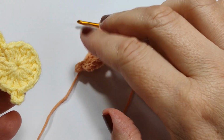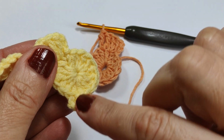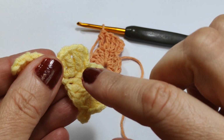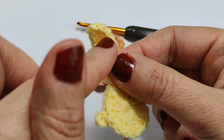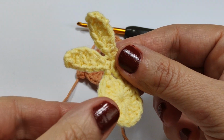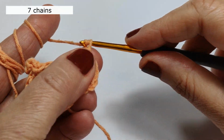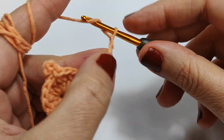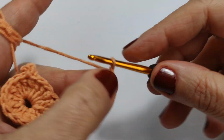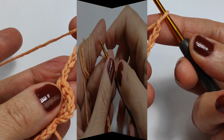First of all, with this round, we made the main body of the rabbit and then the tail, and we finished the head. From now on, we are going to make these ears. Now we are making 7 chains. 1, 2, 3, 4, 5, 6, 7, like this.